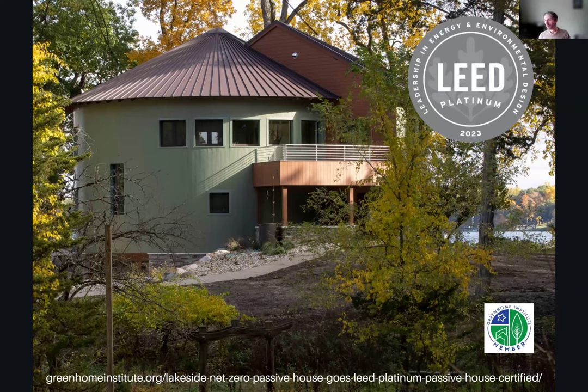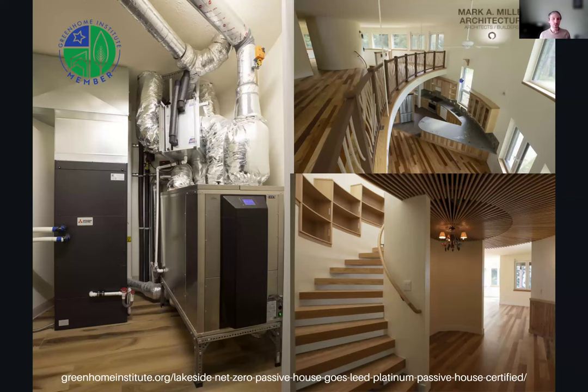Congrats to our member and architect, certified Passive House consultant Mark A. Miller Architects and Builder Incorporated, Abueva Builders, the Raider team, Catalyst Partners, and Ecoachievers. Two things really stood out on this project: their use of the Mitsubishi ducted air source heat pump system, which heats and cools the entire home on electricity with less carbon, and Build Equinox CERV 2, which uses demand-controlled smart ventilation to keep occupants healthy in an energy-efficient way.